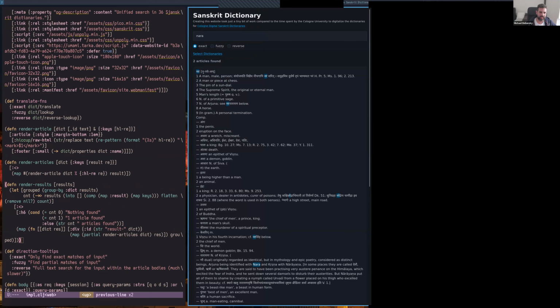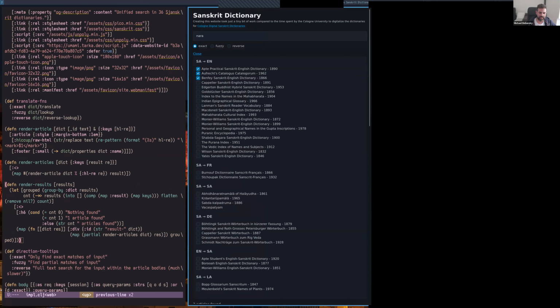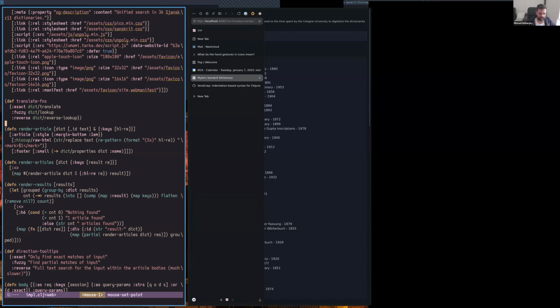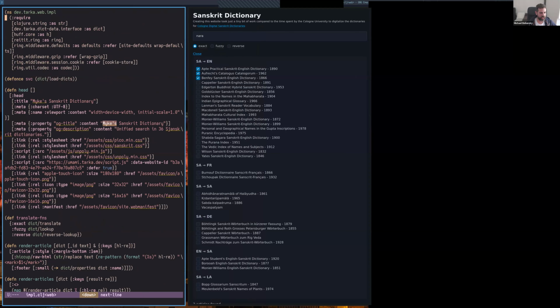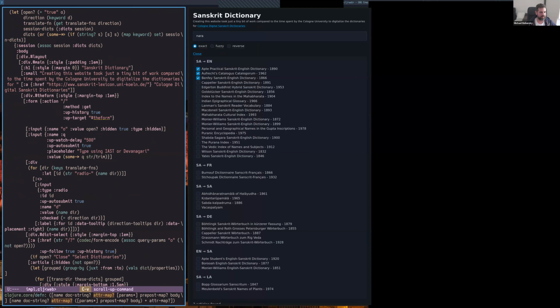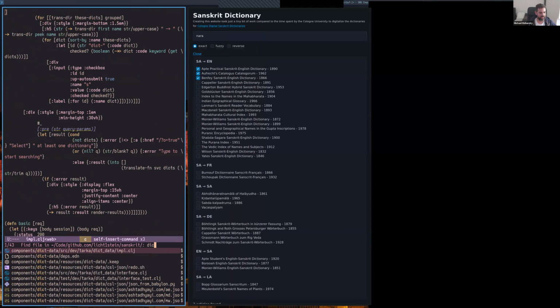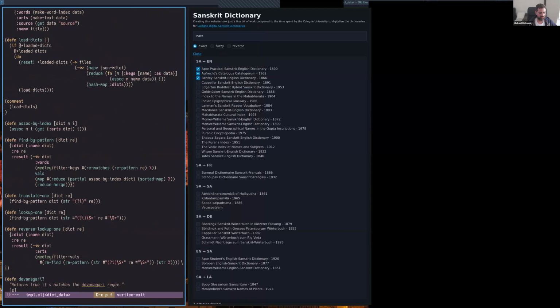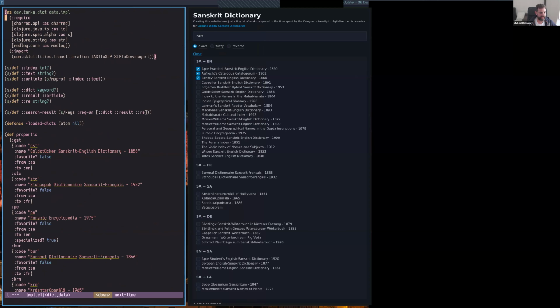So this dictionary selector splits the dictionaries by language direction, so from Sanskrit to English, to French, etc. But in fact, if we look at the dictionaries themselves, they're actually special dictionaries.